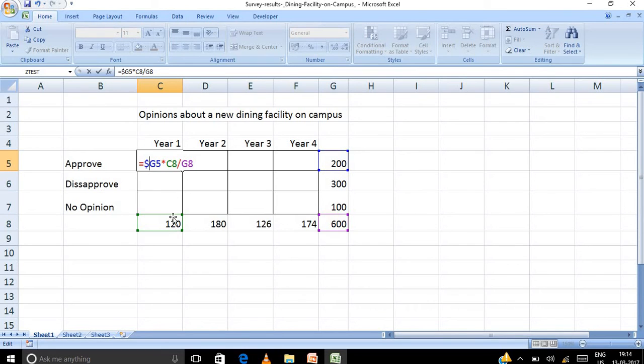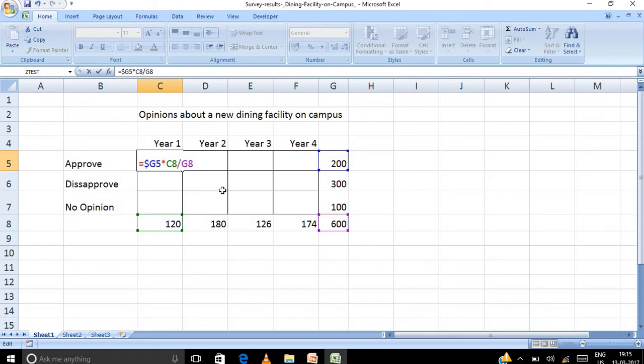C8. So I'm taking this value from here. Now just imagine, in this cell it would still be C8, in this cell it will still be C8. What if I come to this D? 8 would remain constant, but C would change to D. It becomes D8. Then here again D8.